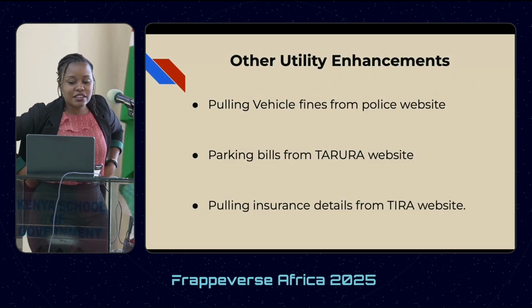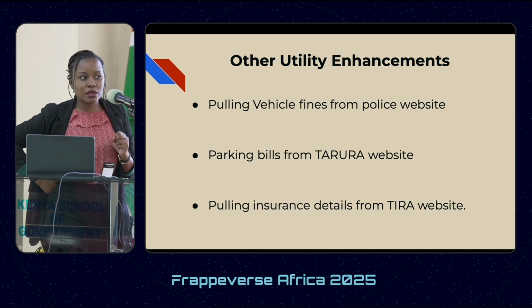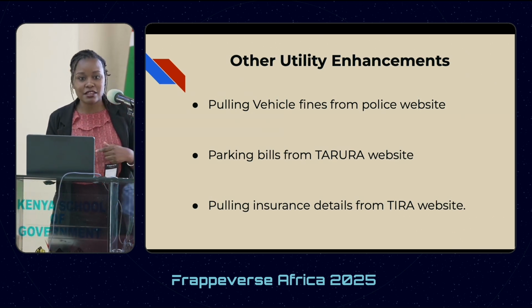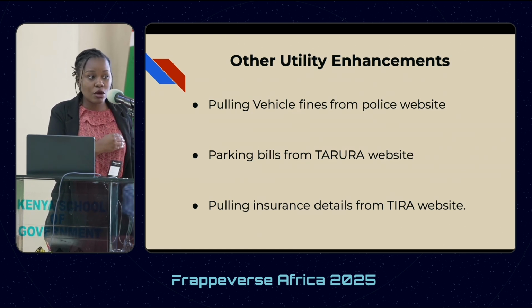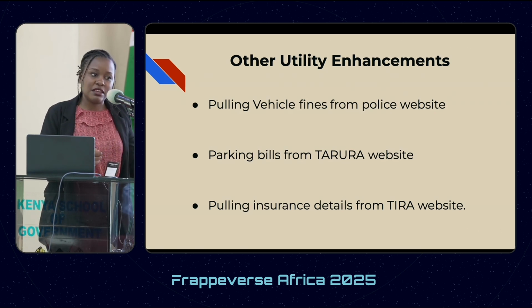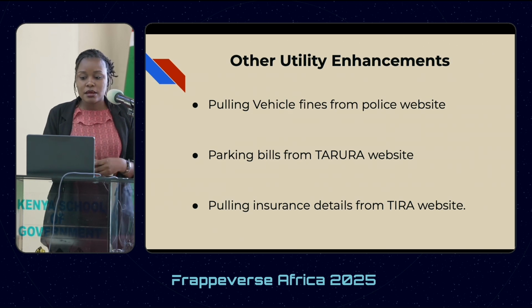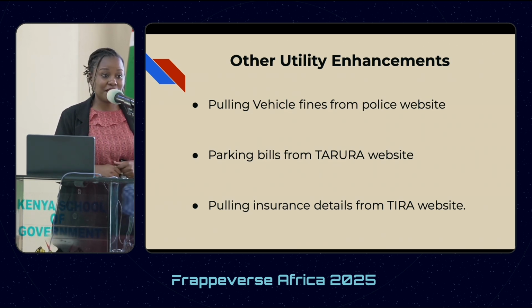We have other utility enhancements. We like these especially because there are a lot of issues for companies and drivers, whether it's a company that focuses on giving transportation services, or you have in-house drivers that deliver or travel from one point to another. The first one would be pulling vehicle fines from police websites.